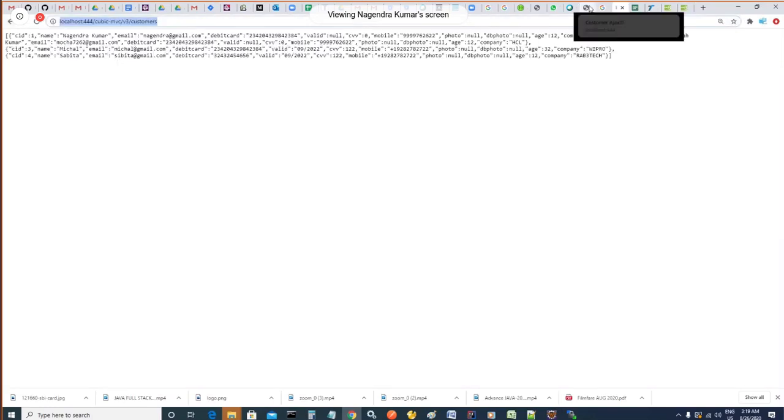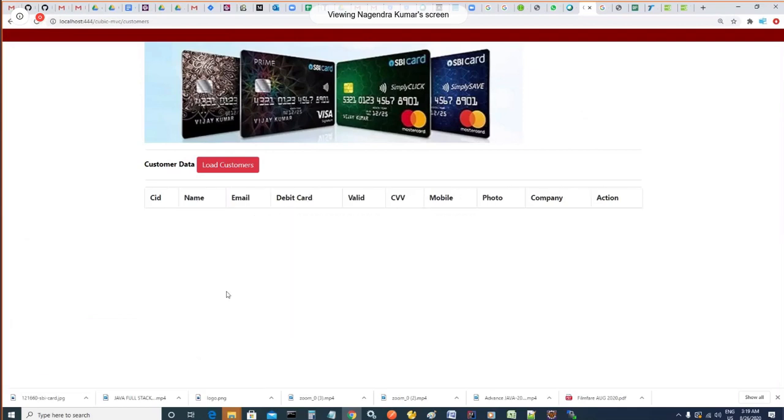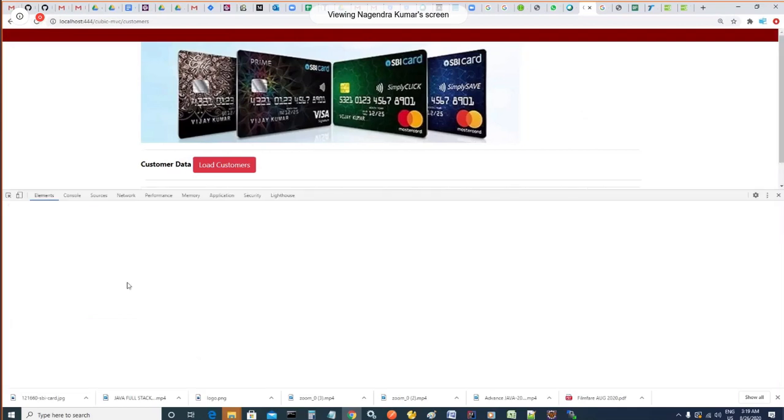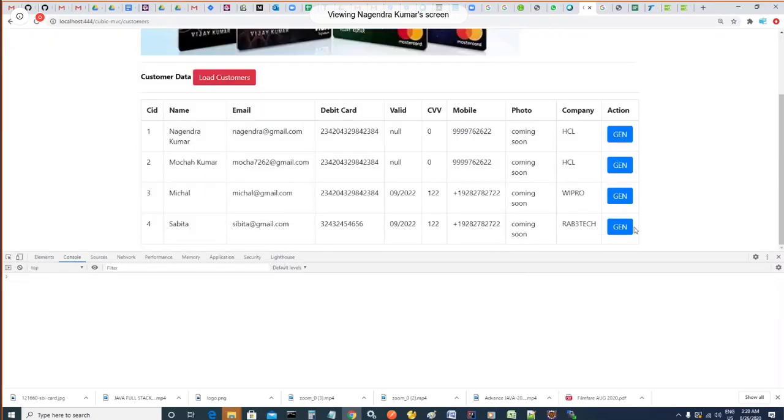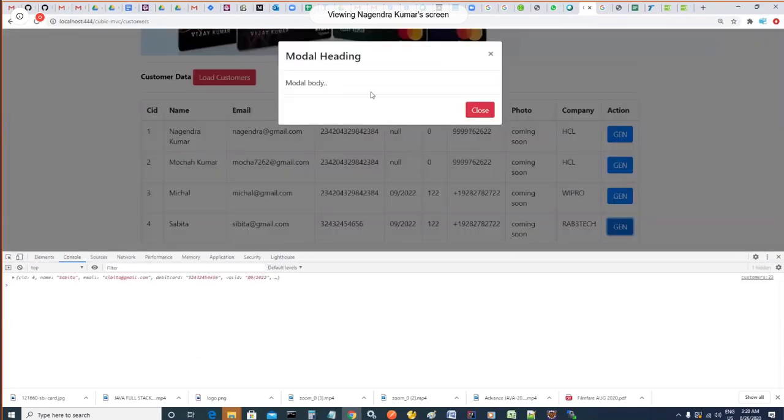Like always, you inspect and check the console. If any mistake is there, it will show you. And you see, I'm able to open the modal.